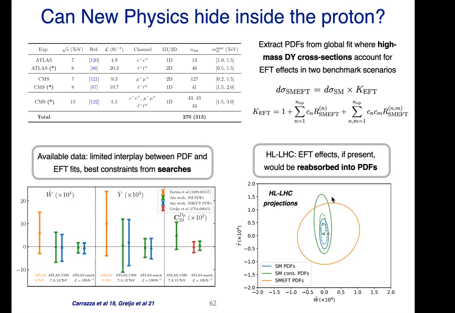But at the high luminosity LHC, actually, EFT effects, if present, could be reabsorbed into the PDFs. In the case of high-mass Drell-Yan, if you have some EFT operator that, for example, increases the Drell-Yan cross section, this could be reabsorbed into the PDFs. So in this paper, we also developed some techniques that one can use to tell apart, to which extent one can separate QCD effects from BSM effects. For example, the scaling with the energy is different for BSM and QCD, and one can use it to tell them apart. So this is something that we are now starting, but clearly at high luminosity it is a point of attention. We want to make sure to extract the best possible PDFs, but also without fitting away the potential BSM effects, which would be pretty bad.